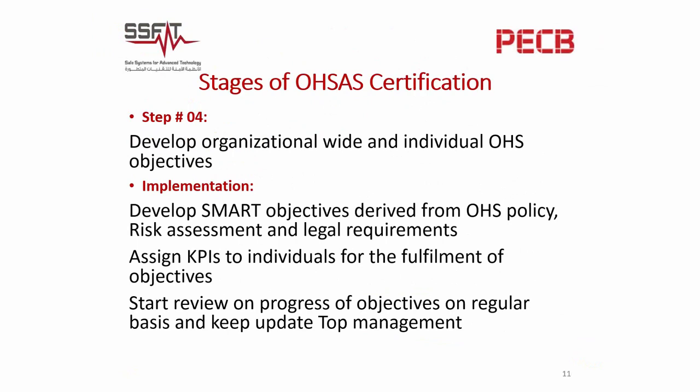If the rating is still high, then you can make these controls a part of your objectives, because sometimes it is not possible to apply control so quickly. This will take some time, because there is some resource requirement, there is some equipment requirement. So you can make them a part of the objectives, and whatever the legal requirement, if you are not up to the mark on the legal requirement, you can make an objective from the legal requirement. This is also required by the standard. So assign KPIs to individuals for the fulfillment of objectives.